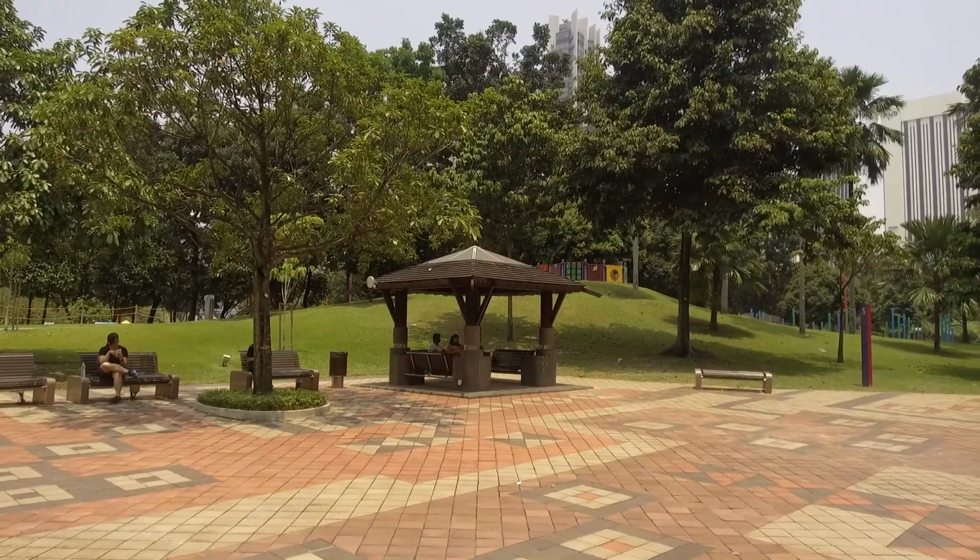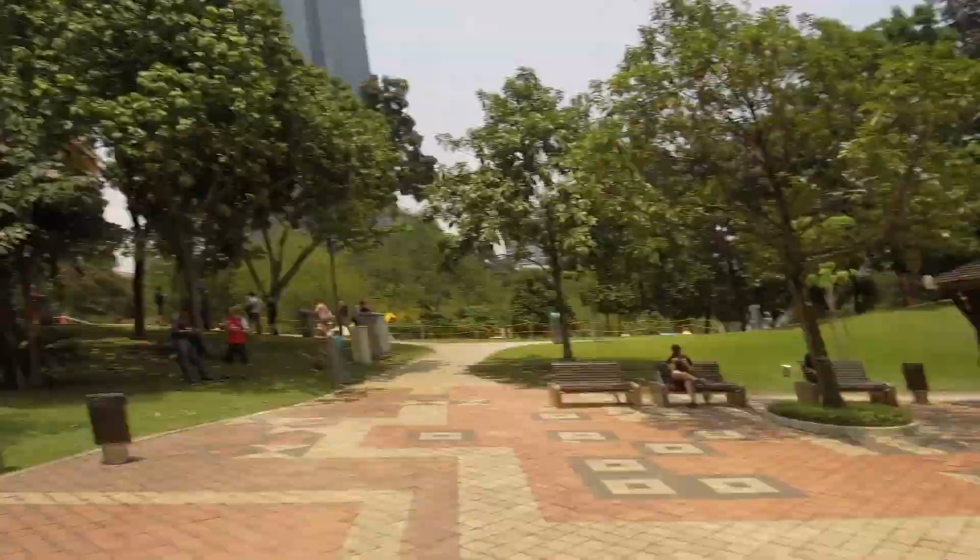One thing awesome about KL here is there's so much green everywhere. Not just in the park here, obviously there's a lot of trees and grass here because it's an actual park, but everywhere you go, like the main streets right at the city centre around Bukit Bintang, which I'm assuming is the main business district of the city. It's like skyscrapers everywhere, but all the main streets there are all lined with not just small trees and shrubs, but like massive, enormous trees that are towering above.